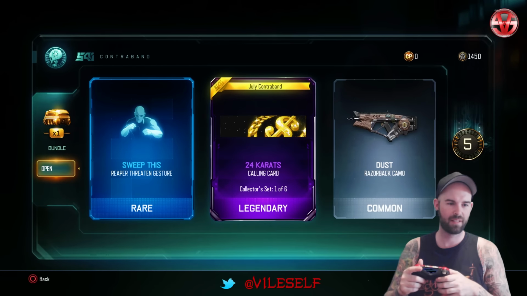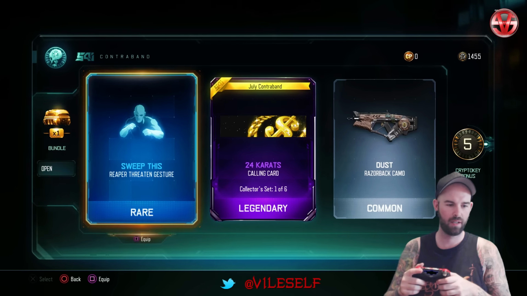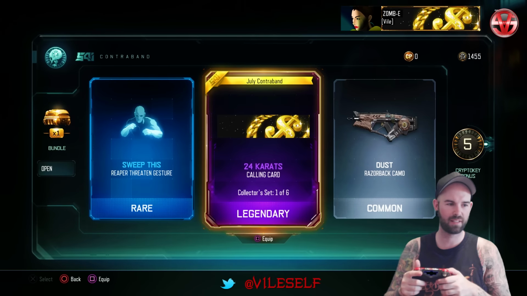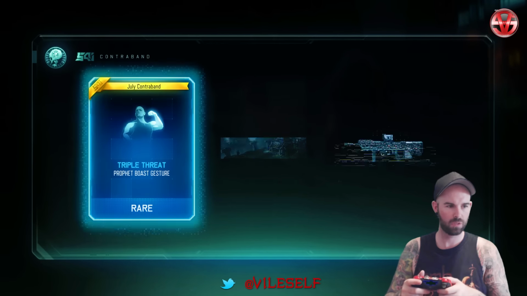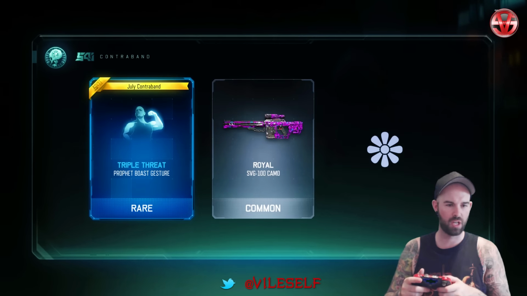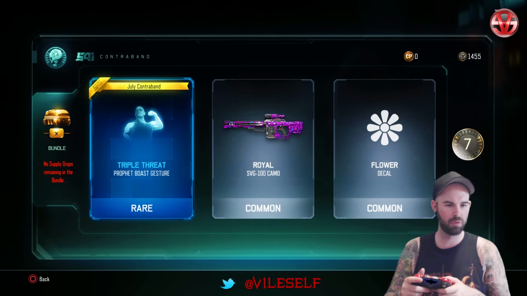24 carats. That's a new one. Nice. Got the money. Nice. Let's put that on right now. I like that. Dollar bills, yo. Triple threat profit gesture. I'm getting some new stuff. See? Getting some new stuff. That's why you came to me.